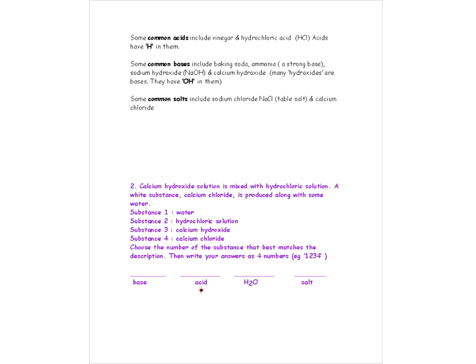As far as an acid, remember acids like HCl, they have H in them. So hydrochloric solution is just another way of saying hydrochloric acid, right? For this one, we would write substance 2. H2O, of course, we know is water, substance 1. And salt, calcium chloride would be one example, though we're probably more familiar with sodium chloride.